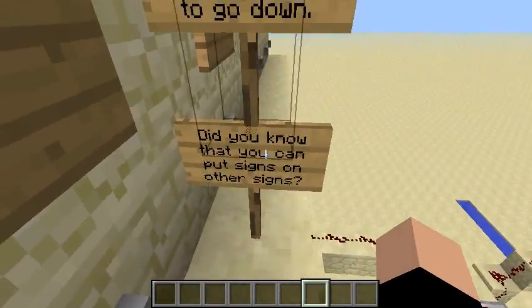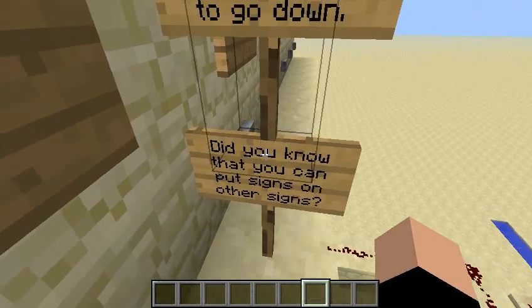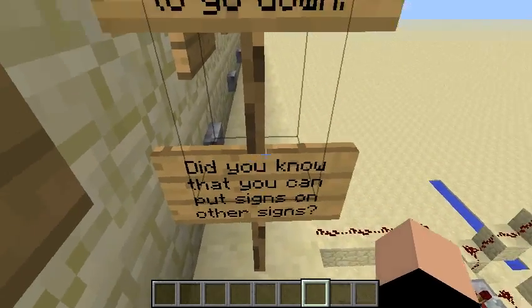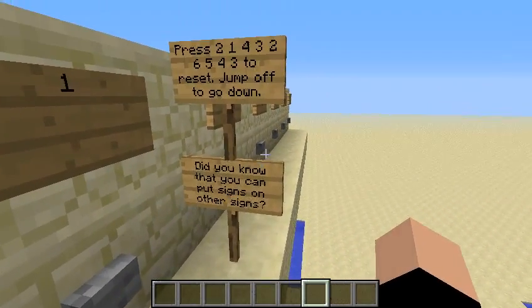Oh, and by the way, did you know that you can put signs on other signs? It does have this little glitchy area, though, where there's 2 blocks in it at once.